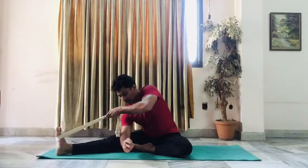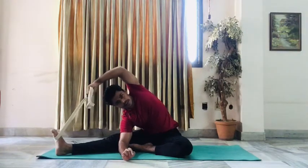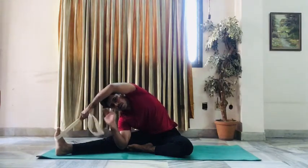Now we are going to focus on Parivrtta Janu Sirsasana. Drop your left elbow here and open your right hand over the head. Keep breathing and breathe out and grab it here more.